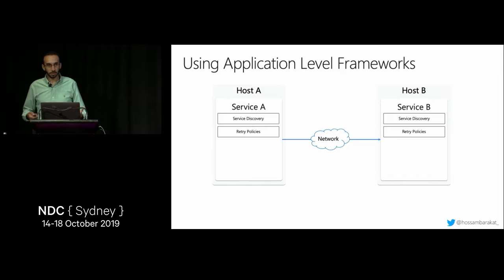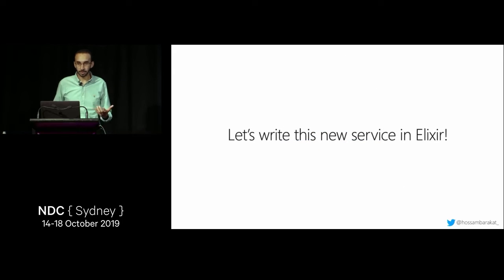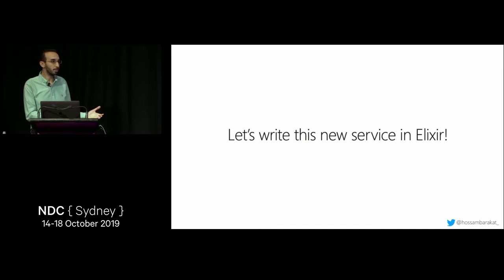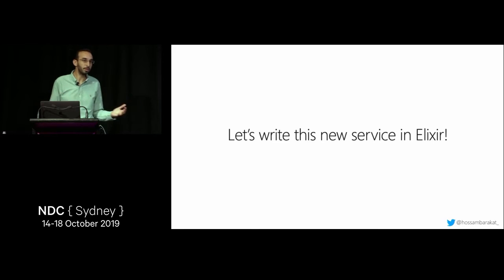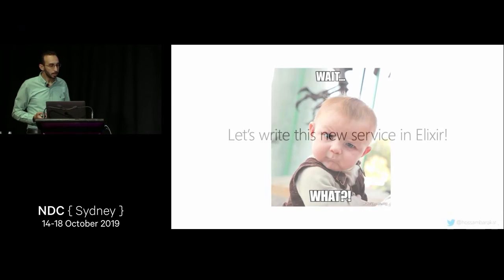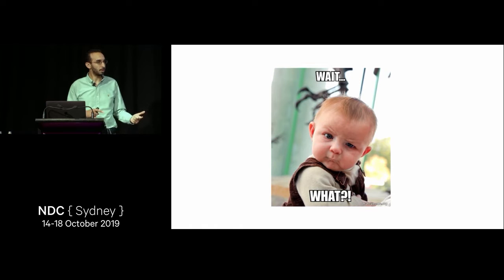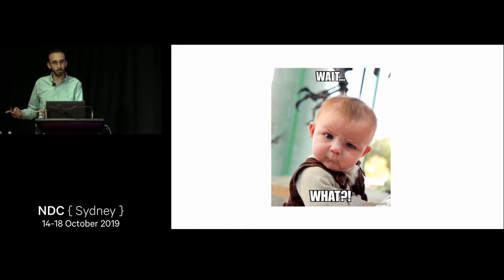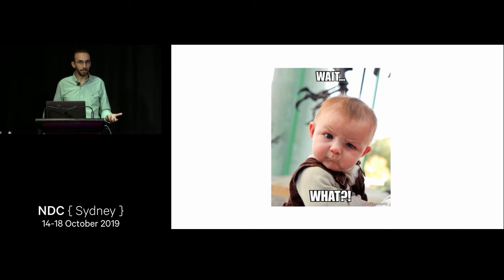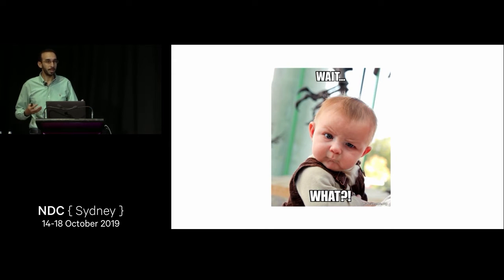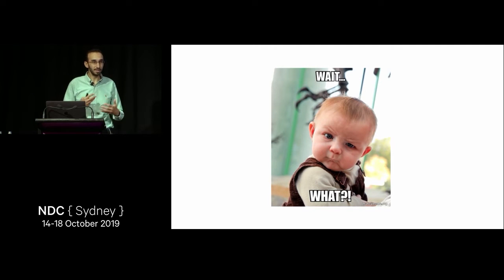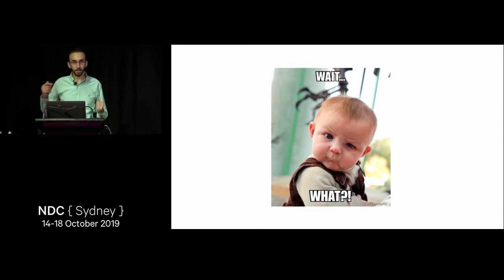But then in a microservices environment, each microservice could be written in its own language. So at a certain point, someone will come and say, it makes sense to write this new microservice in Elixir or Clojure or Haskell or whatever language that makes sense because it fits this problem domain. And at that point, you'd realize, do I have to solve the same problems that I solved just in C# or whatever language that I was working with? And the answer is yes, because it's a different language. So you might need to have another library. And with using another library, there is a challenge because some of those resiliency things don't have a standard. So it means that we will have inconsistencies in terms of the implementation between the services.